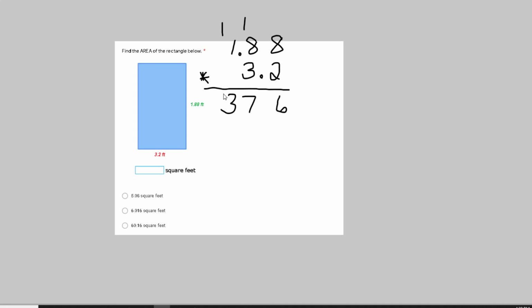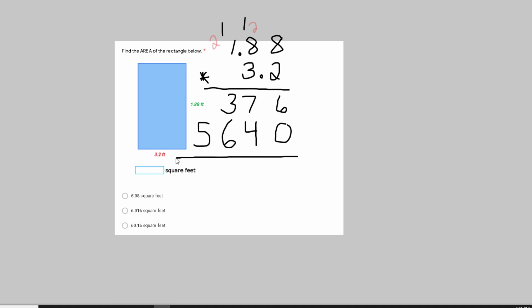Now we're multiplying by the 3, so that means we need to start with the 0. Now we can do 8 times 3, which we know is 24. You can carry over the 2. We know that 8 times 3 is 24, plus 2 is 26. Yep, so then we can carry over 2 again. Now we do 1 times 3, that's 3, plus the 2, that's 5.